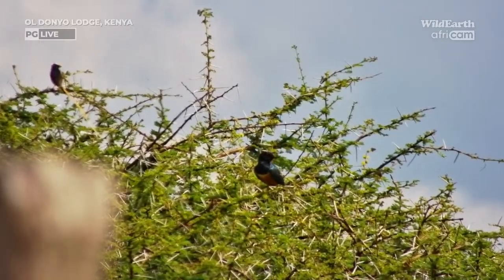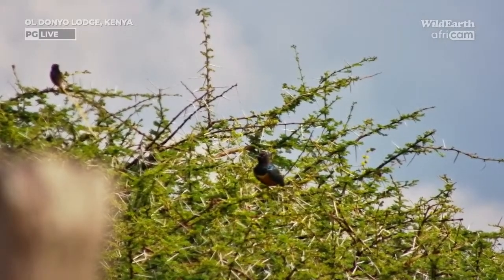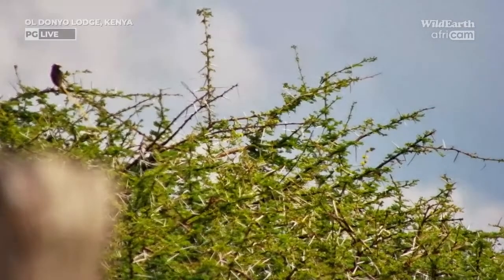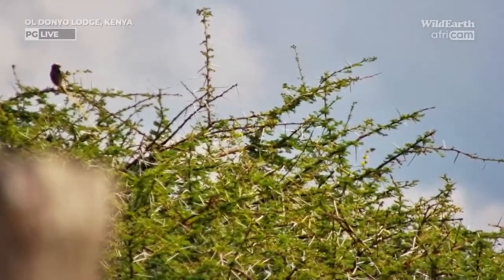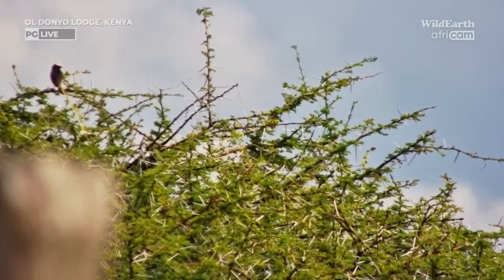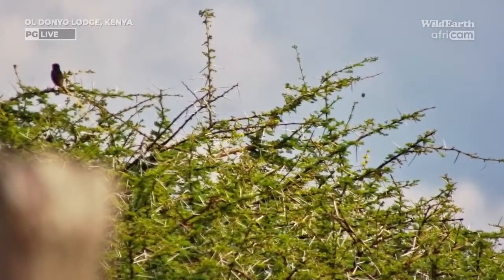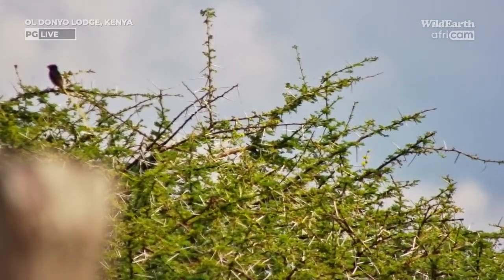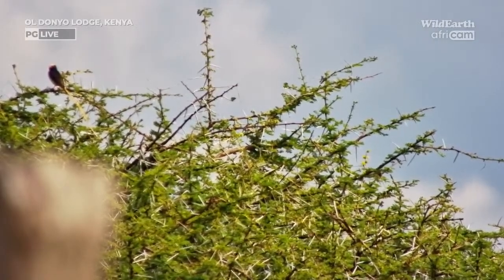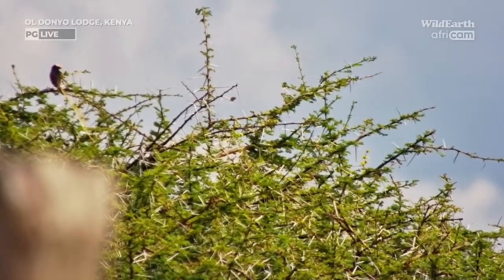So this is a superb starling. And if we venture onto Google, it has answered that one for me. I've only spent the bare minimum of time in East Africa. I did a trip up to see the mountain gorillas in Rwanda, and spent a couple of days in Akagera National Park as well, which is a bit more of a savanna type landscape, with fellow WildEarth naturalist Kelly Oldacre a number of years ago.